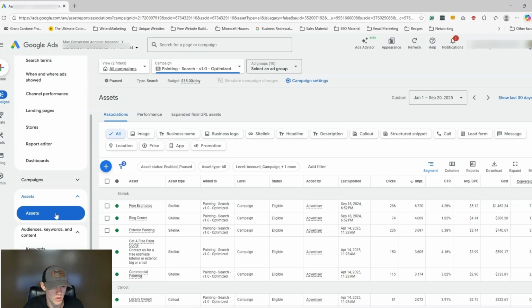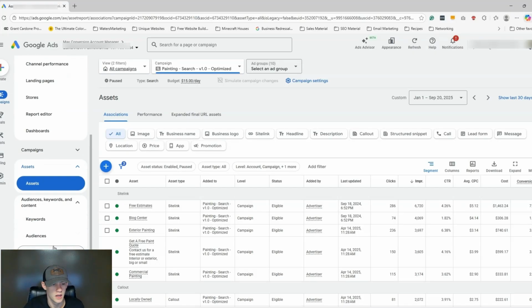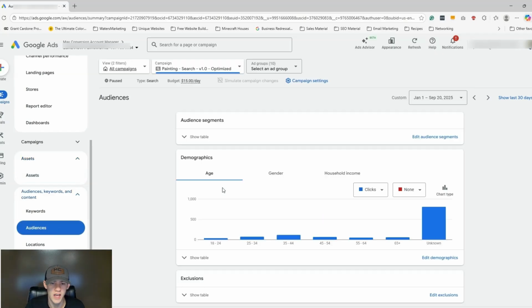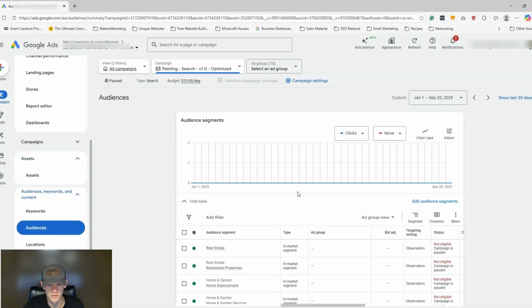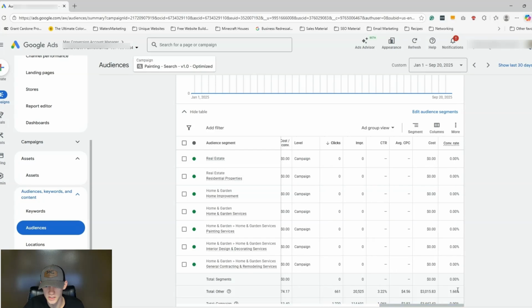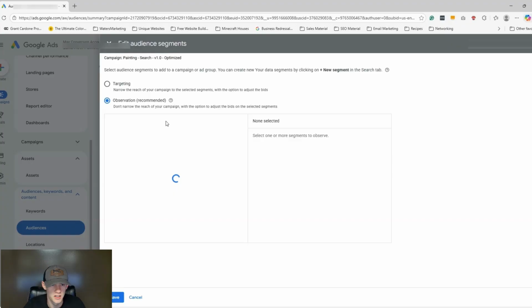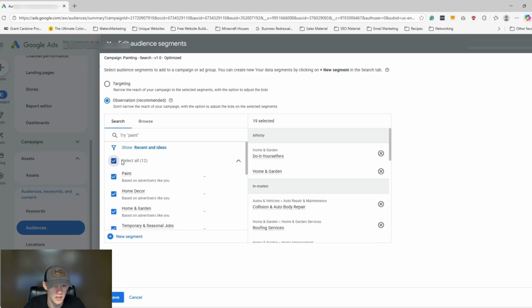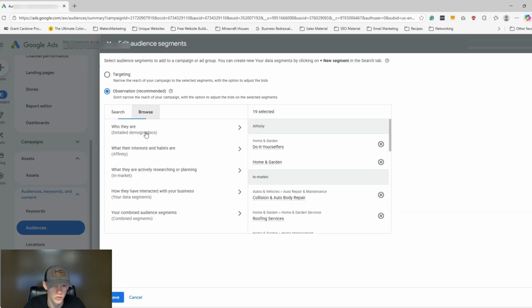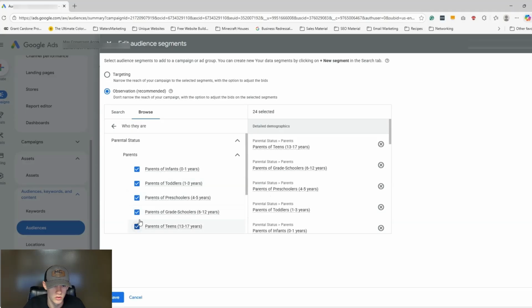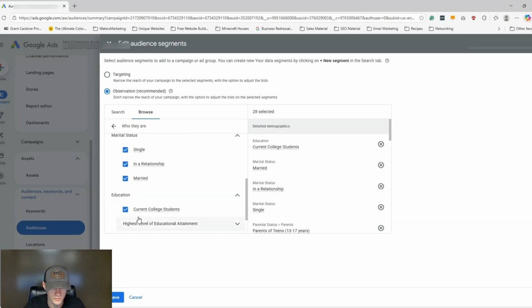Now, we looked at keywords, we looked at assets, we looked at the campaign details and settings, when and where I'd show. And next thing we're going to look at is audiences. Do they have some sort of audiences on observation mode? And the answer is yes, they do, but they don't have any data. So what I recommend for this company, this is another additional solution on top of the audit. It's not required, but what I would do if I was them is I would add as many of these as you can, right? Just go through here and add all these on observation mode.